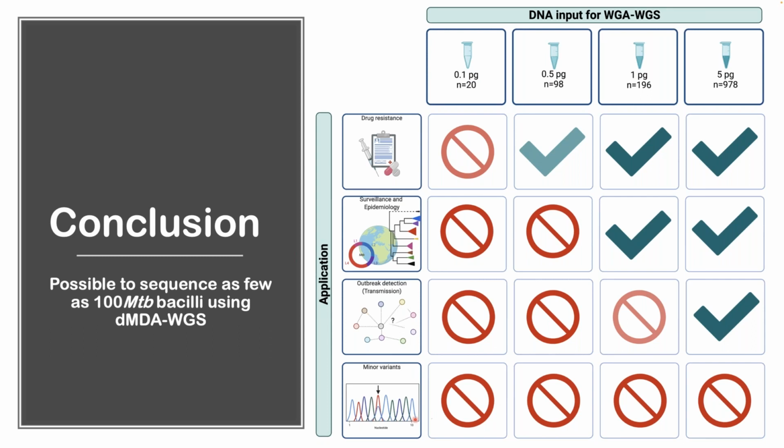Notably, for the detection of minor variants, especially for heteroresistance, and I didn't go into this in detail in this talk, but based on our preliminary findings, we don't think that the input amounts that we've tested could be suitable for this, as the amplification process could potentially skew the true population structure of the template DNA.